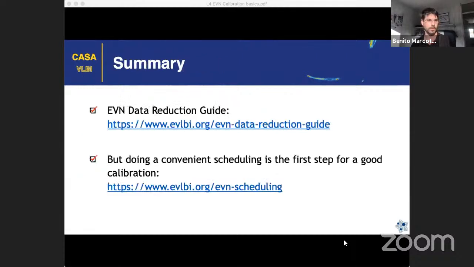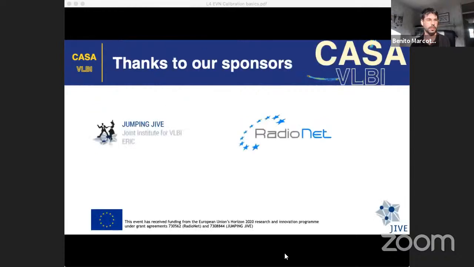So just to finish, you have a summary, and also from other lectures, about all the steps. And as you saw here, it's also relevant how you conduct observations and which kind of sources you are observing. So the first step to produce a better data reduction is always to have a good scheduling that fits the purpose that you want to achieve in your observation. So don't forget that scheduling is also an important part, and you also have some feedback about what you should schedule and what properties those calibrator sources should have to be able to obtain a good data reduction. So that's it. Thanks.